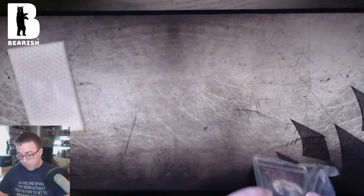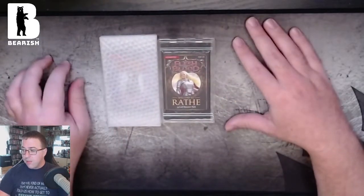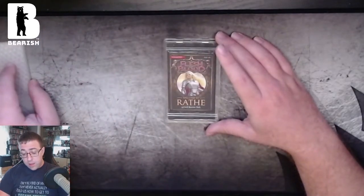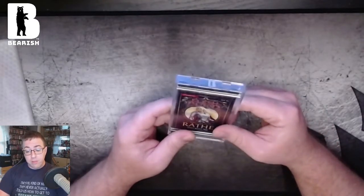Now, with that said, that is taking from the proof of concept the whole way to this piece right here, which is our acrylic case that we got injection molded. You can see that there's a little bit of a difference in size. This thing is an absolute work of art. If there was any way that you wanted to protect your booster packs, this would be it. So we're very excited to bring this to your attention.